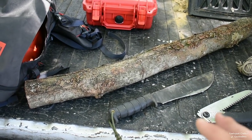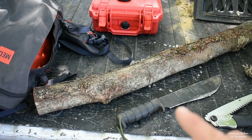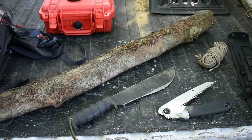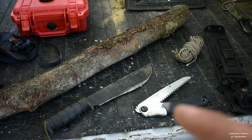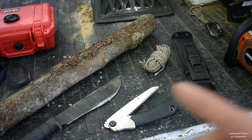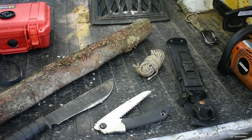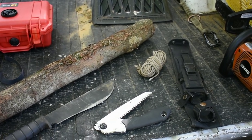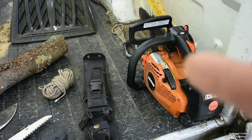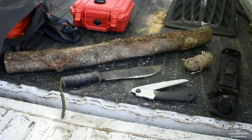All right, folks. So this is what we're looking at for supplies. I've got the Ontario SP-52 — almost a machete, large knife. There's our piece of sugar maple, about 32 inches long. Silky Pocket Boy 170. Some cordage — paracord there. Obviously if you're in the bush and you expect to be doing any sort of bushcrafty type stuff, you're probably going to have cordage. If you don't, this isn't going to work. There's the cheater saw — I did use that to cut that handle, but we're going to try and use hand tools from now on.